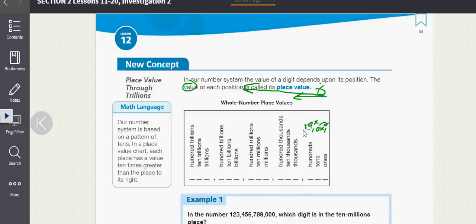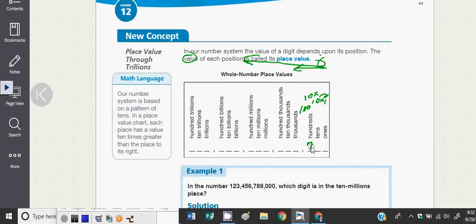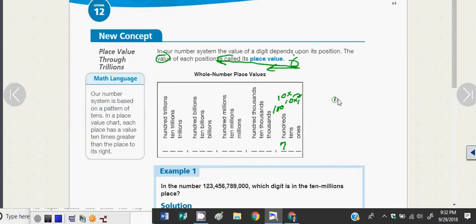And then this one is 10 times greater than the one to its right as well. So 10 times 10 is 100, hundreds place. Each digit is worth 100 of what the originals were. So 7 in the hundreds place really means 700. That makes sense. And tens, if I have a 6 in there, that digit actually is worth 60. And in the ones, the number is just worth what it is because it's times 1.